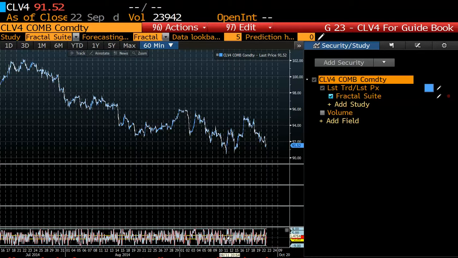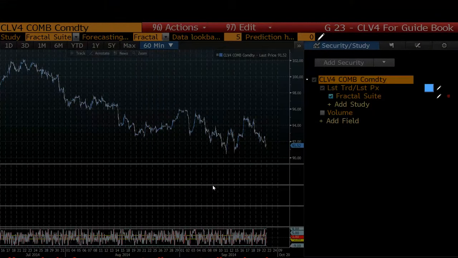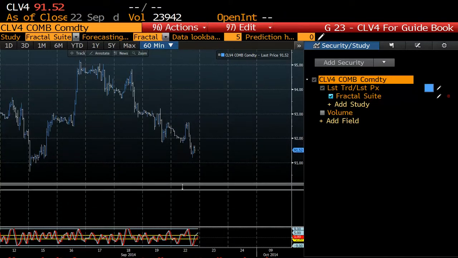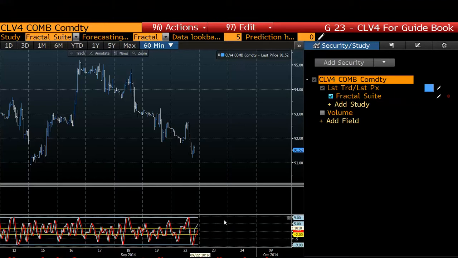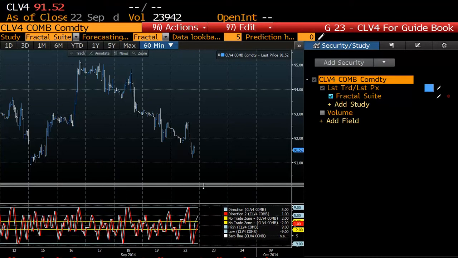Okay, and here we have this crazy looking oscillator at this resolution. First, let me set this to 10 days so we get more of a zoom effect. All right, now this is a little more clear. Now I'm going to shrink these panels so you can see this better. All right, that's about where I like to look at it.